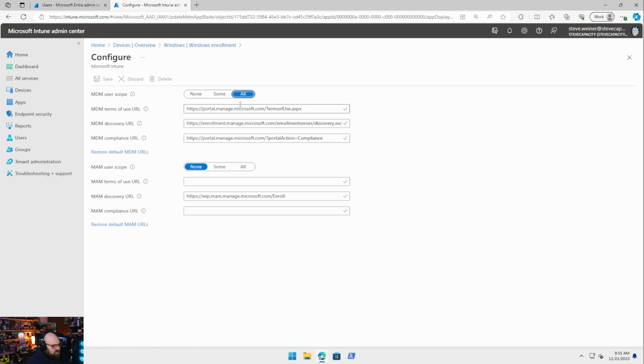Okay, I'm a big advocate for setting this to all. As far as my MDM user scope goes, and this only applies to Windows, you can leave this MAM scope set to none, won't apply here. So I like this on all because I want the devices without a user presence to be able to come into the tenant. This works both for a domain join scenario when you're bringing devices over into Intune with maybe group policy. This also works really well for Autopilot. We can still control what devices come in, even though this is set to all.